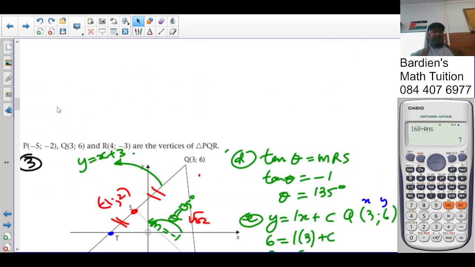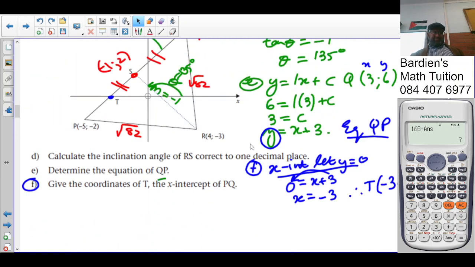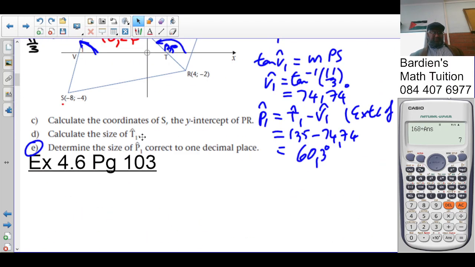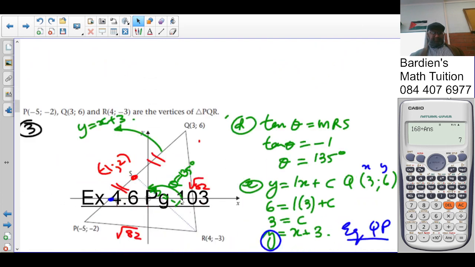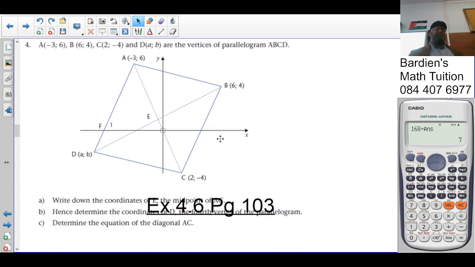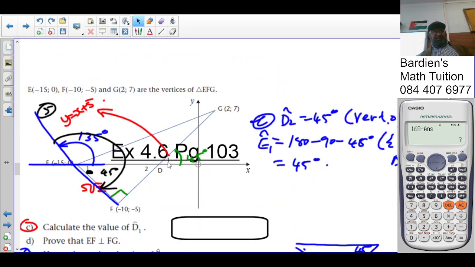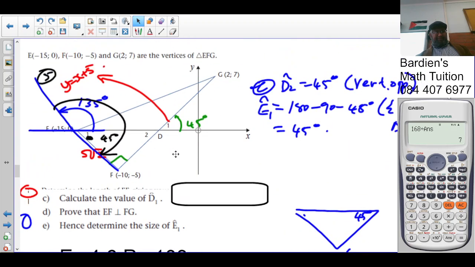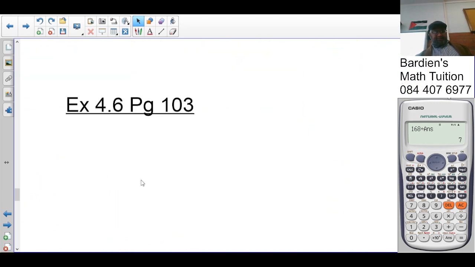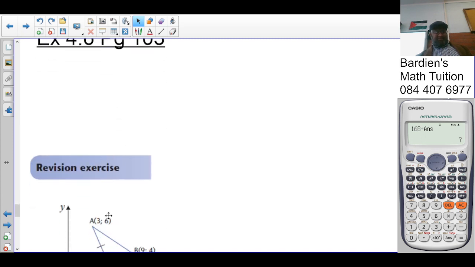Right, so we concluded 4.6. Any issues with number 4 out of exercise 4.6? We said we were going to mark and correct whatever misunderstanding you have of 4.6 in this lesson. So no problems with 4.6. Number 5, I think. It is, yes. Any problems with number 6? There's no 6, okay.